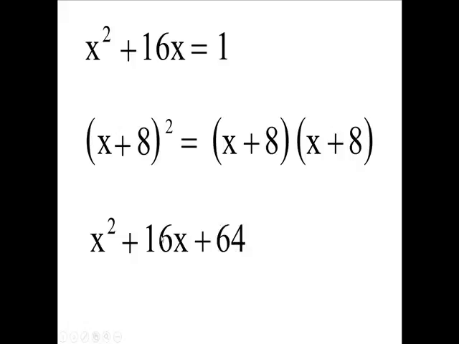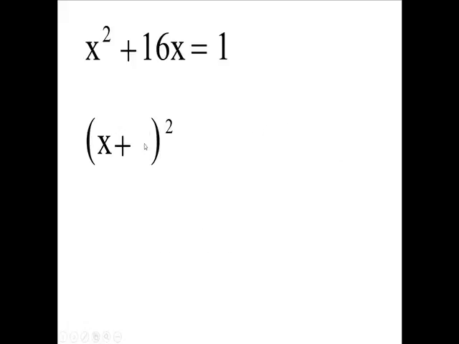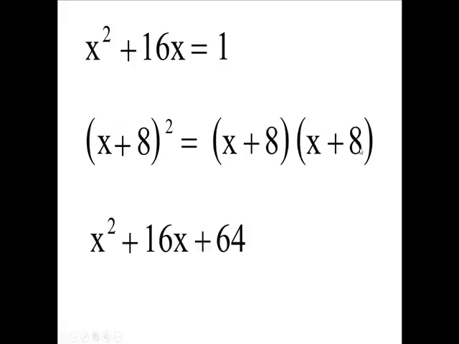Now, notice we have 16 right here. That's the number I wanted. So in order to get 16, I have to come back and write an 8 right here. Originally I just said, what if that was an 8? But in order to get that 16, this has to be an 8. Because the outside terms, x times 8 is 8x. The inside terms, 8 times x is 8x. That's doubling 8x. So in order to get the 16 up here, I've got to have an 8. And then the 64 comes from the last terms. 8 times 8 is 64.